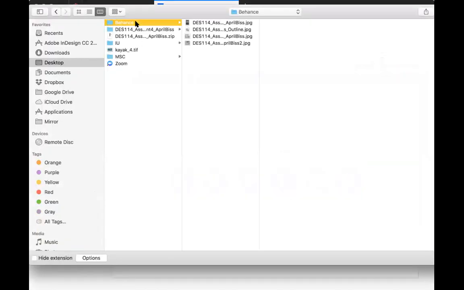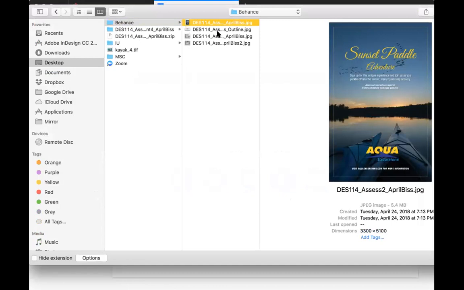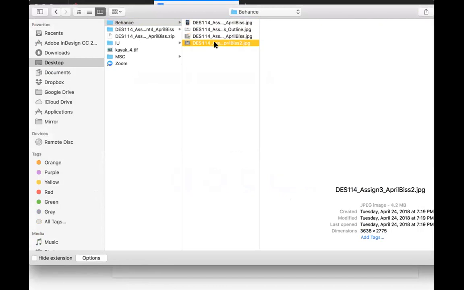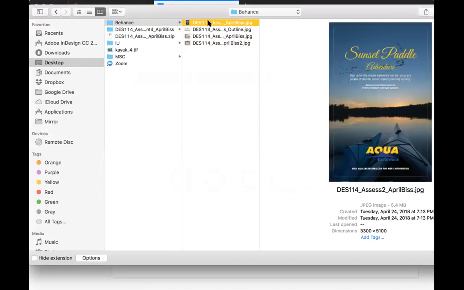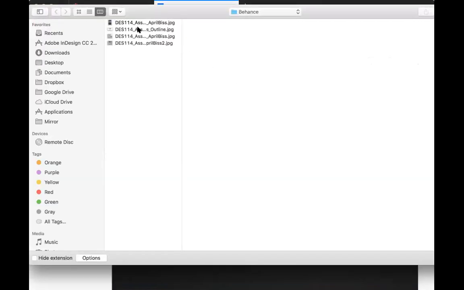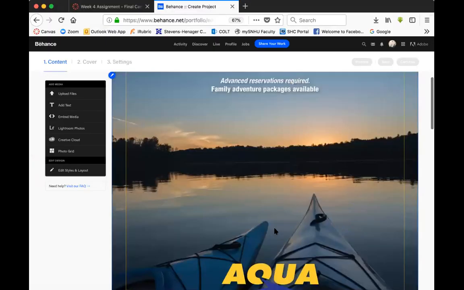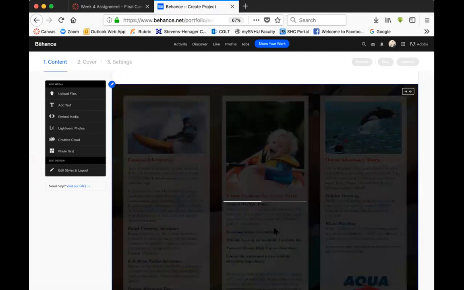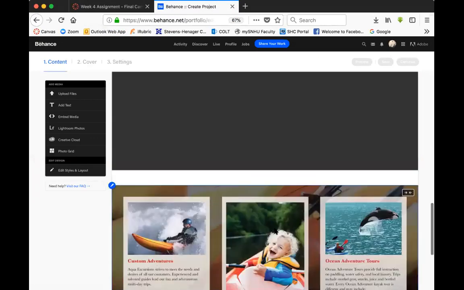Sorry guys. Go to Behance, and then I would choose the project or the centerpiece that you want to have first for your cover photo. It doesn't matter what order you're in, just as long as you have your pieces, and you want your trifold to be in order. Click open here. You can actually do a shift select if you want to select all of them together, and choose open. This should open up all of your pieces. These are the JPEGs that you exported out.